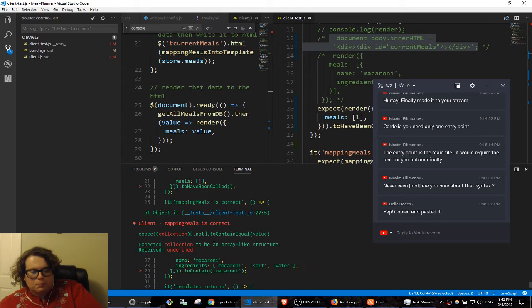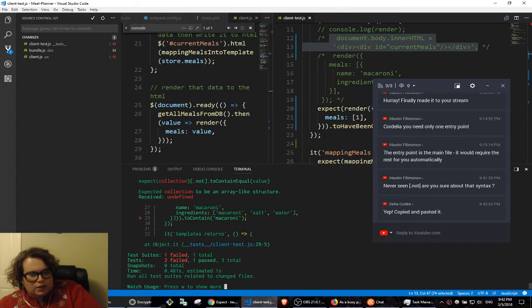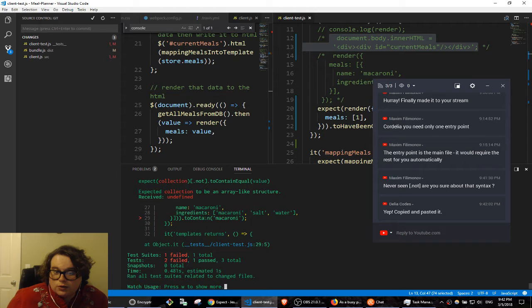So if you look at my mapping meals, this expected collection to be an array-like structure. That being said, it's returning a string. It's returning what template returns essentially. So ultimately your code, you're testing template, so I don't entirely know why.